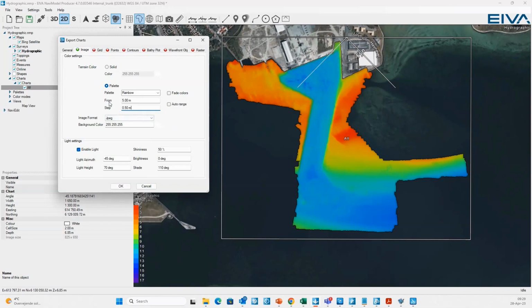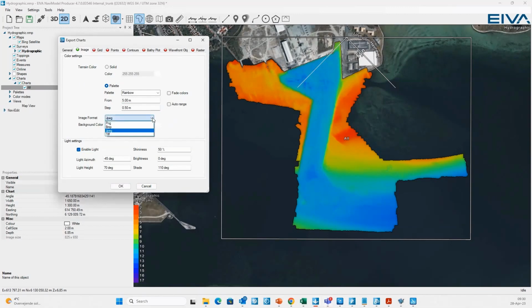And then basically from 5 meters to 13 meters would fit this data, as a matter of fact. You can also auto range, but then you're going to get some strange step sizes, etc. That is certainly not what we want. So please use these values here.